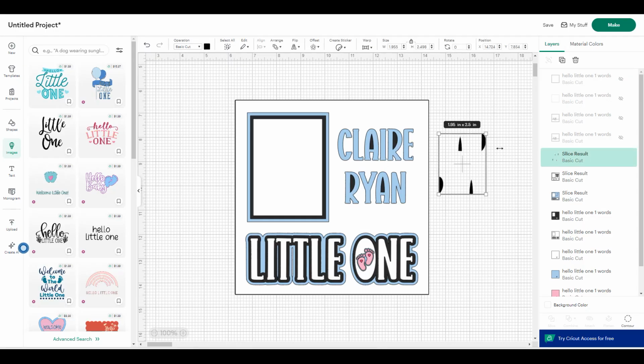Okay, so I now have my slices. I have a white layer, a blue layer, a black layer, and a white layer. The black layer and the white layer are identical to each other for now. I'm going to put my slices back in the exact same spot.